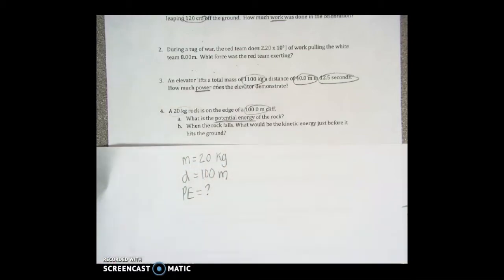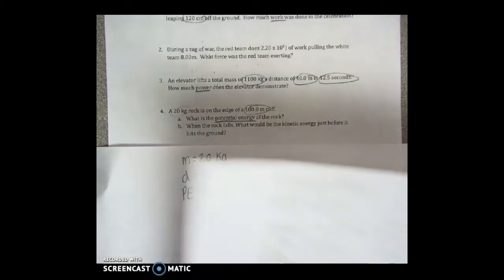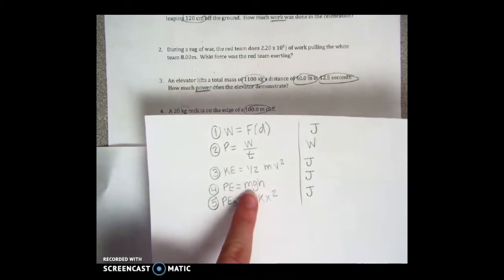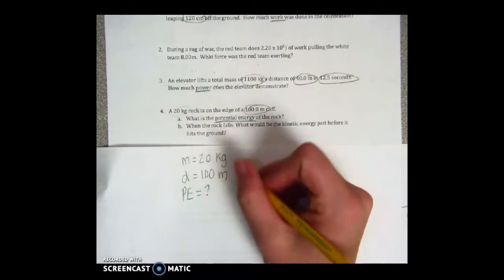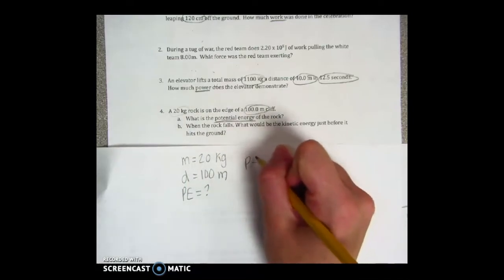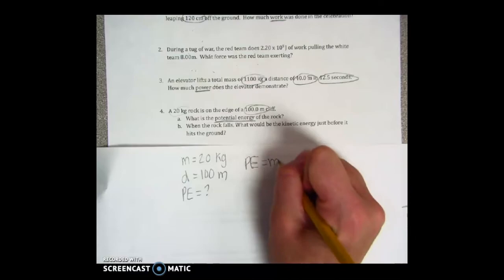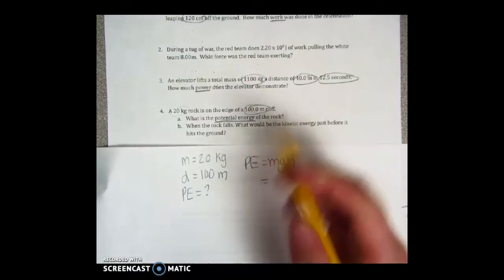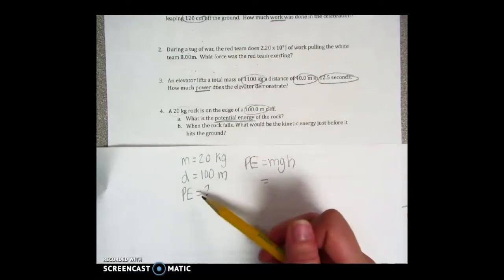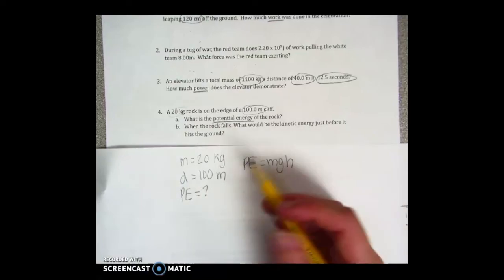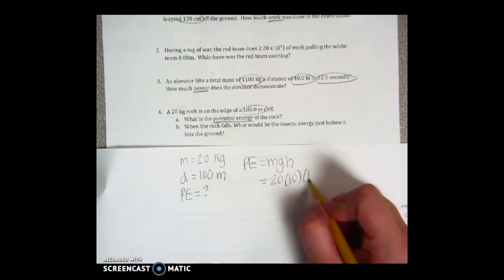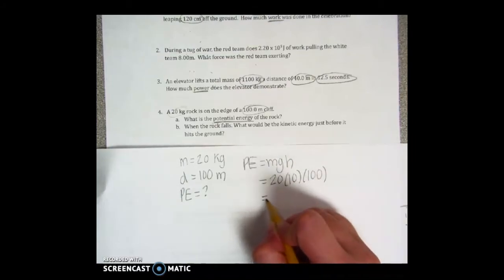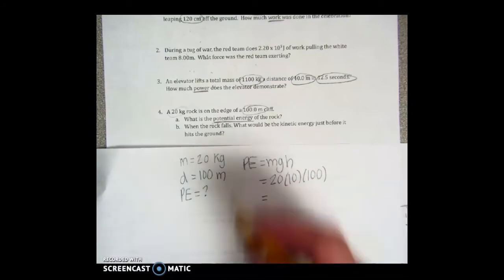So now, since we're not involving a spring or rubber band, we know we're going to have to use our gravitational potential energy equation, which on the list we made would be number 4. Remember, the fifth one is only used if there's a spring. So we're going to say PE equals mgh. So we have a mass to plug in. I've said distance, but distance and height are going to be the same thing. So we'll plug in our 20. We know gravity we could say is 10, and our height is going to be 100. So we should end up with 20,000.